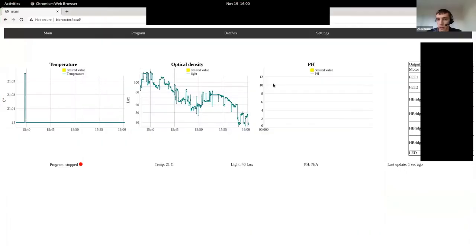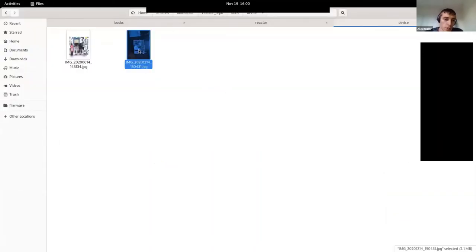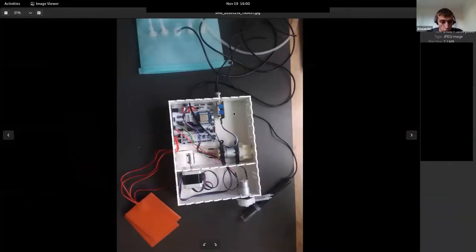So as I said, our intention was not only to create a device for ourselves, but also so it would be useful for everybody. I'm going to start with, I guess you can see my screen now. So this is the internals of what David was showing. This is the bioreactor from up above. There is no lid, but you can see the pumps, peristaltic pump, air pump, the board itself, and a bunch of the sensors.